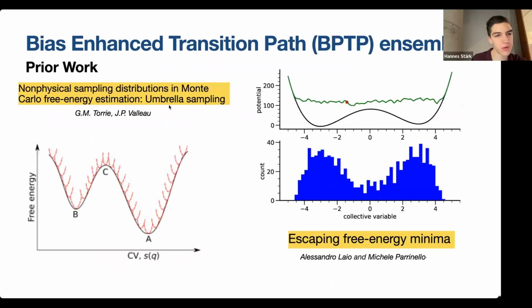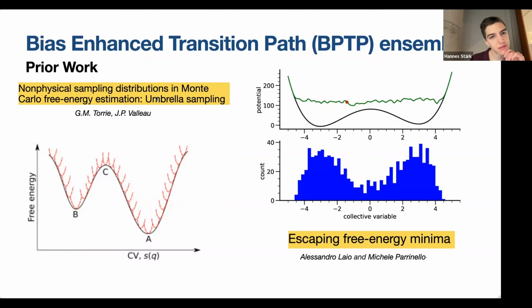Yeah, but what I imagine is I do my transition path sampling, I have all my transition paths, and then I use the transition path ensemble to find some collective variable, and then I use that collective variable, for example, in umbrella sampling to get a free energy difference between these two wells. Yeah, exactly. So that's a two-stage step. You use transition path sampling to get the collective variables, and then you use collective variables to do the umbrella sampling or any other form of this bias potential enhanced sampling.